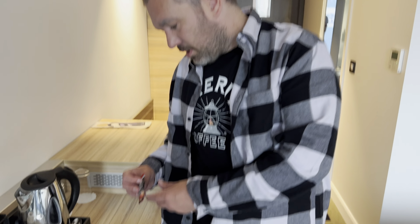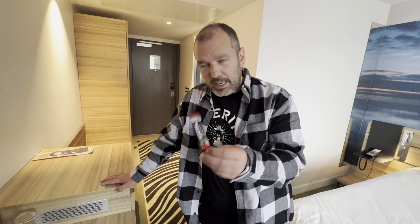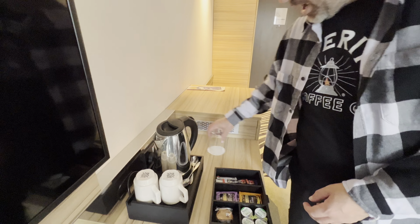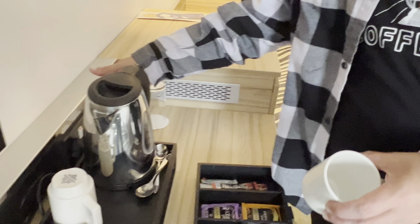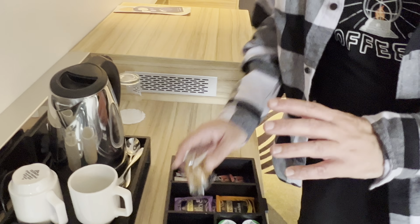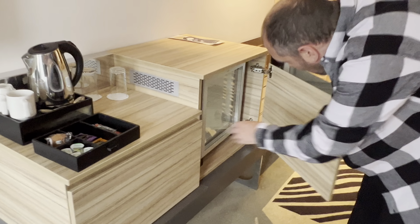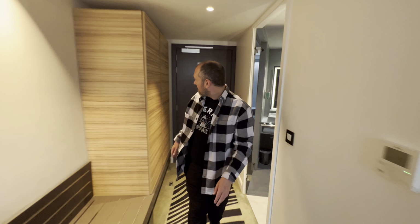Let down though, still this. Why does the cheapest American place still have proper coffee, better coffee than this? But apart from that, we've got glasses on doilies, which is good. We've got mugs. We've got a kettle that's next to plugs, which is a rare thing. Biscuits, fine. Look what we've got. Space. Mini fridge. It's even cold, so I can put some IPAs in there. Some of my hazy beauties.